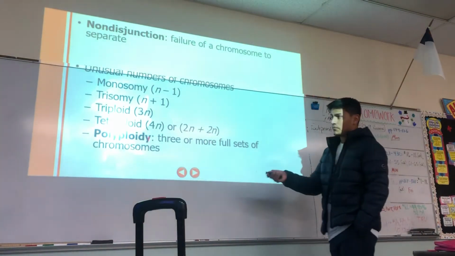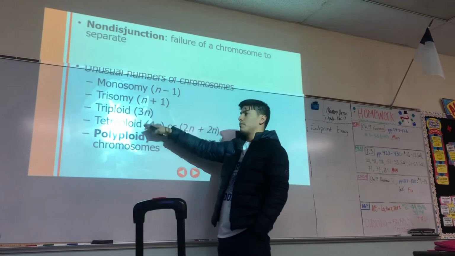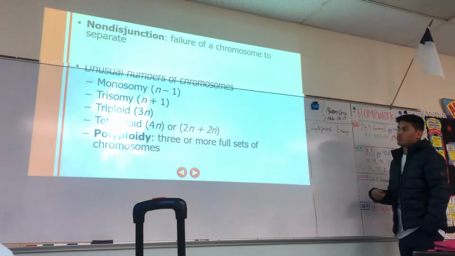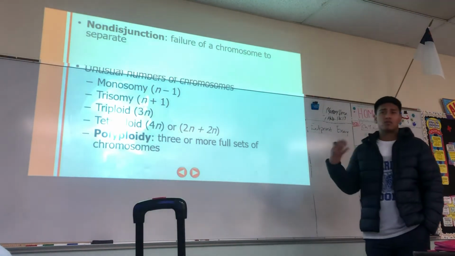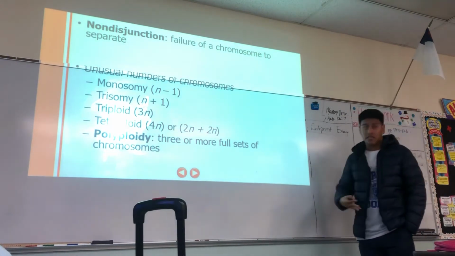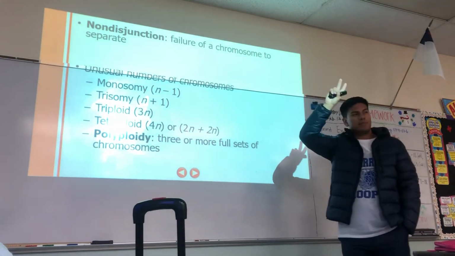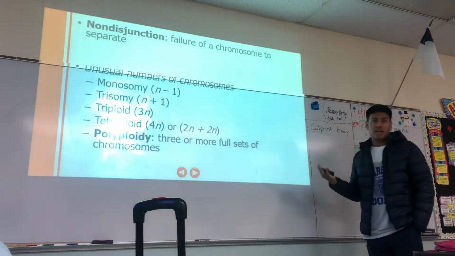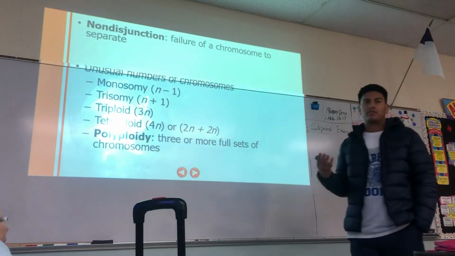All of this, right? Trisomy, right? If you're a triploid or a tetraploid or even more than that, we call that polyploid. 3 or more full sets of chromosomes. We said most of the time having 3 or more full sets of chromosomes is lethal, unless it's in which 2 places? One of them, the sex chromosomes, right? Normally, what does that cause? They can still live a full life, but then what happens to them? Levi.